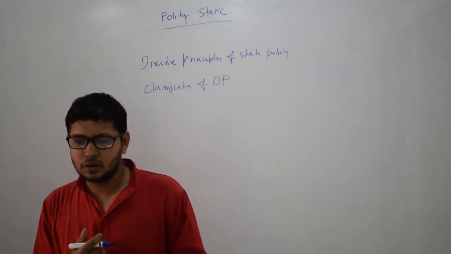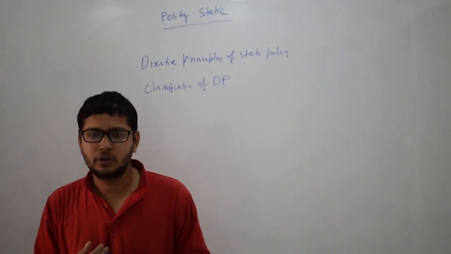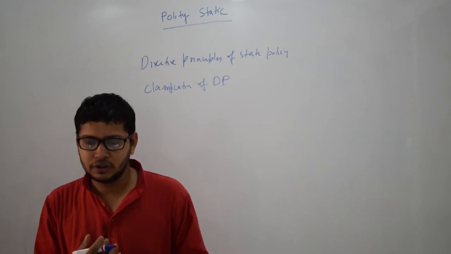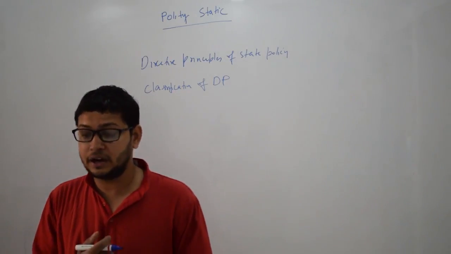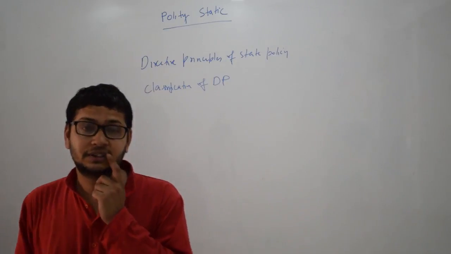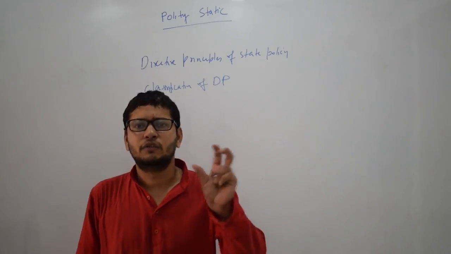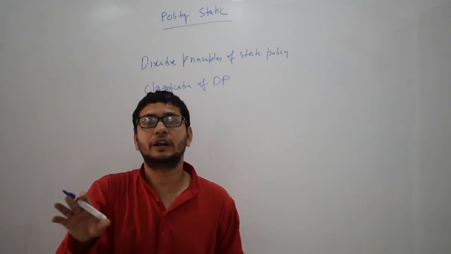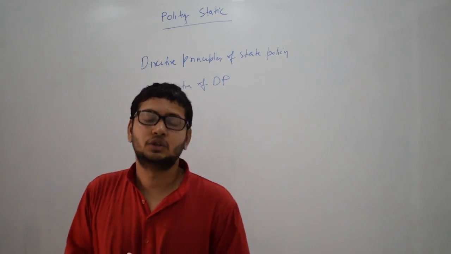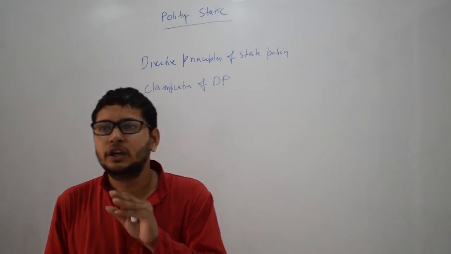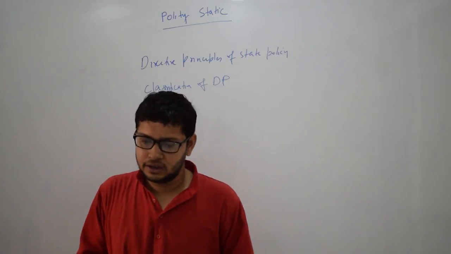So, what do you need to study in this chapter? Where do you need to focus more in this chapter? First, you should understand which directive principles are under which category. Because I guess in 2012 UPSC asked a question in which it said: which of the following directive principles come under the Gandhian principles? So you should be well versed, as given in Laxmikant, with which directive principles come under which category.